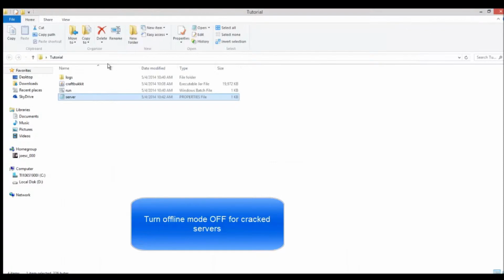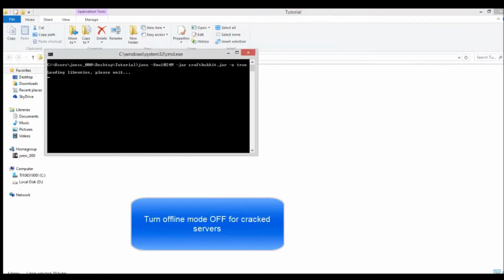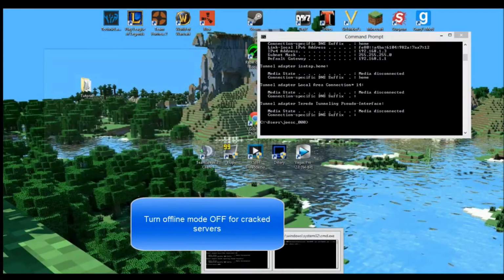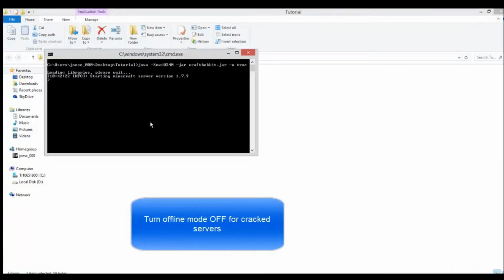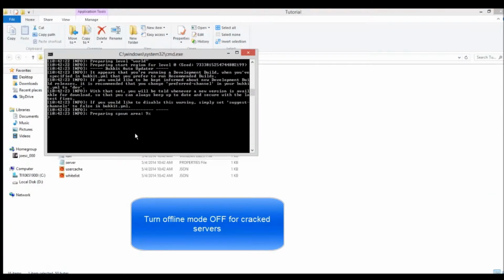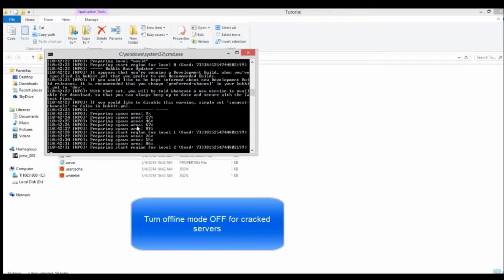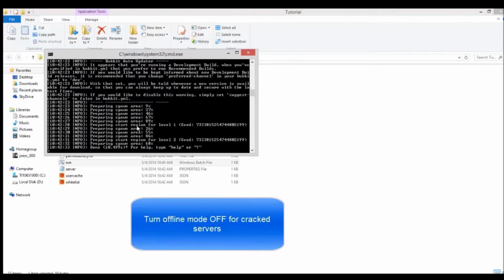Alright, let's minimize everything except for this. We're going to run it one more time and see what happens. Alright, now we're working. This is loading up your server. We are so close to being done, guys. If you got this far, congratulations. You're running your own server. But you have one step to go, which is actually knowing what you need to connect with. What is your IP?